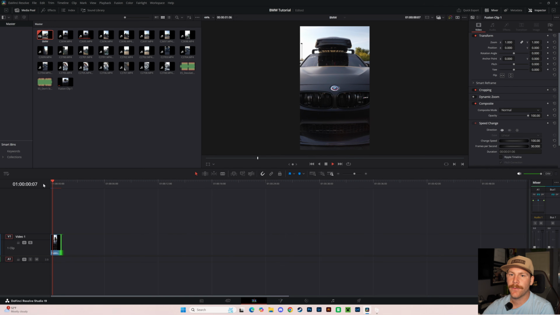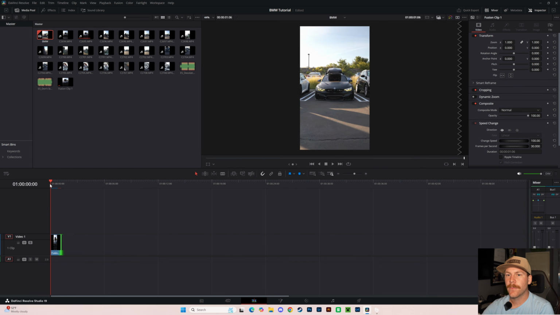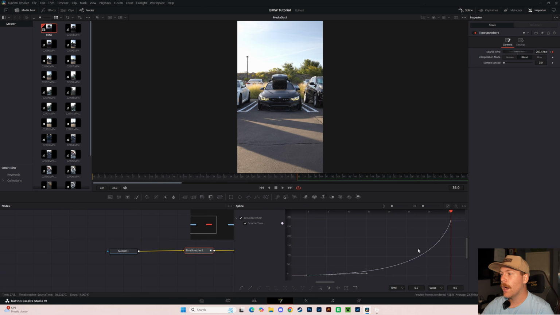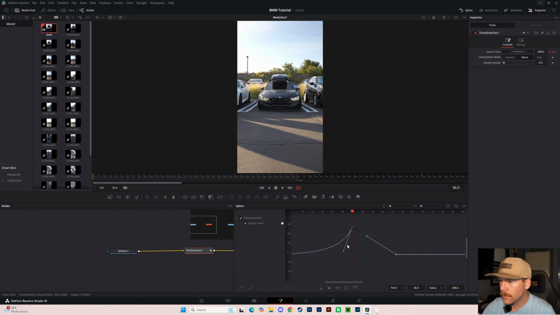So again, I'll let this render real fast. So our clip is going to start real slow and then it'll pull out. Now this is a really cool look, but if you want to combine it, if you hold Control, you can zoom out on this. If you want to combine it with something else that will make this type of speed ramp look really good, I'm going to slow this down here, just like this, and I'll explain what this speed ramp is going to do.